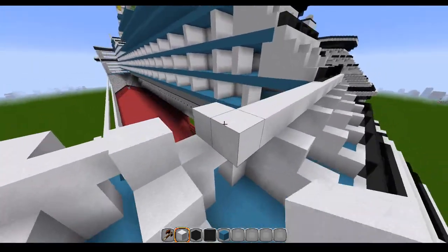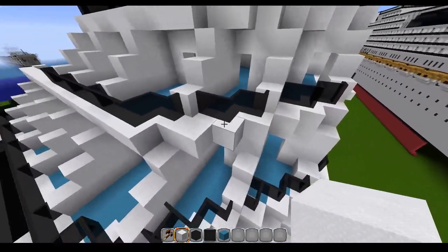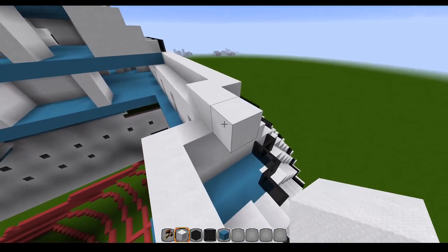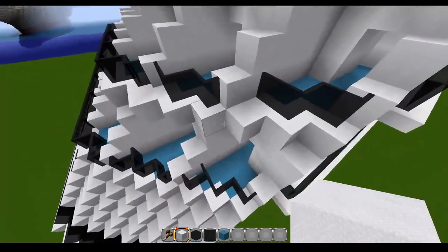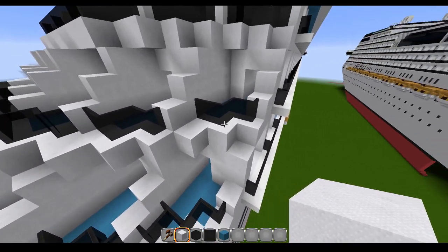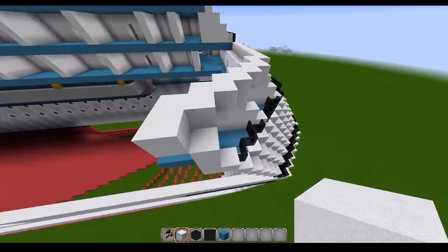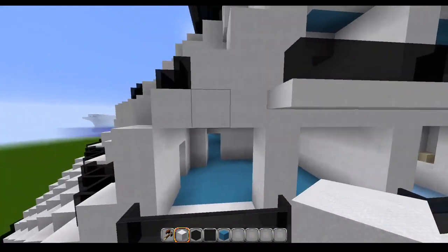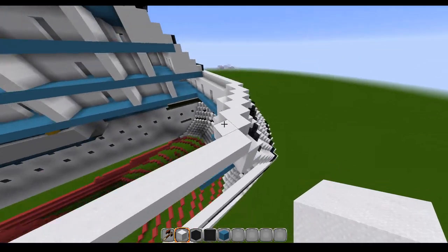So this one's supposed to be 3 over, so just extend it by 1, as you can see. Then we're going to connect onto it, so put a block back here, make that 3, then have a 2 and a 2, so 3, 2, 2. We're then going to have 3 sets of 2 connected again, so 1, 2, 3. That last one should put us right here. You can extend this block for now, just to there.